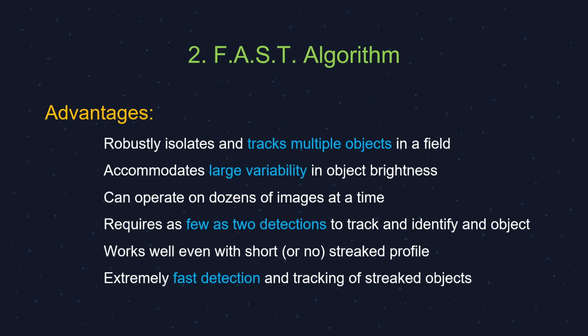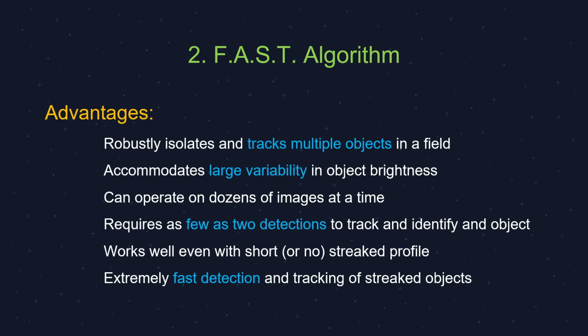So with that, those are three different categories of detection algorithms. So now I'm introducing this new detection algorithm. I've mentioned a few of its advantages already, but just to recap, it allows us to robustly isolate and track multiple objects in the field. So even if you have dozens of streaked objects, it will identify them very efficiently.